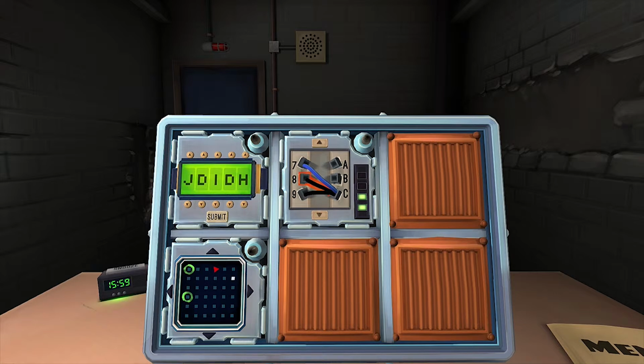Black, that's only the third occurrence. Black to C? Yep. Don't cut that one. Okay, 9 to C. What color? Black. Okay, it's the fourth occurrence. Cut that one. Oh! Nope. Sorry, keep going. Oh, I'm supposed to cut one here.